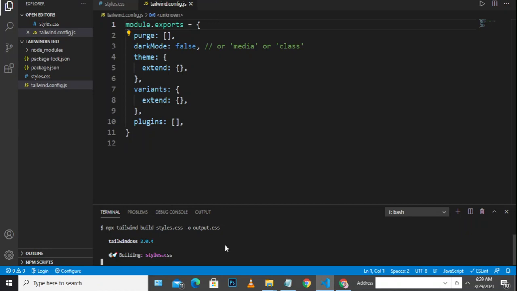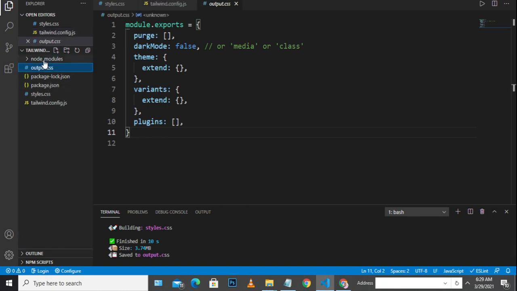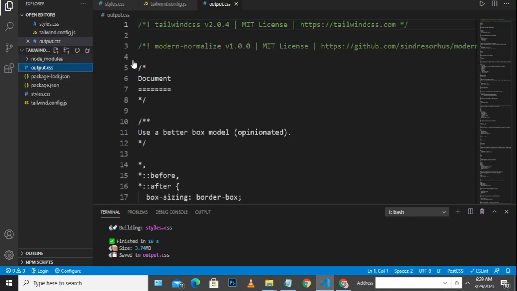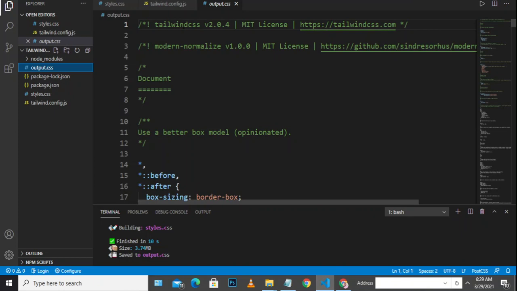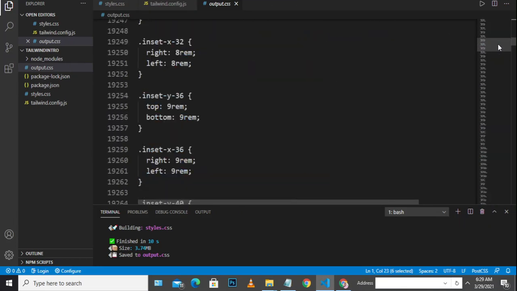Okay. So now when this file is already installed, you can see it is already linked between. So let's just go to it and see. output.css is this file. It has the Tailwind version, as you can see, and as well it has all the stylings that we're going to use.